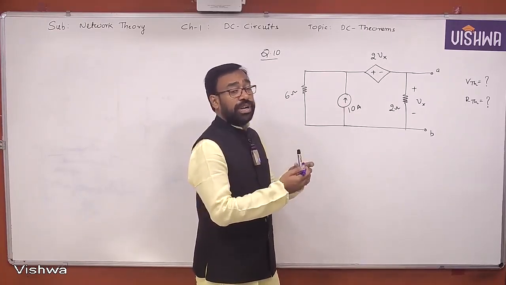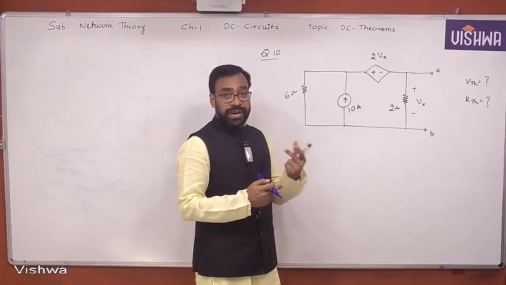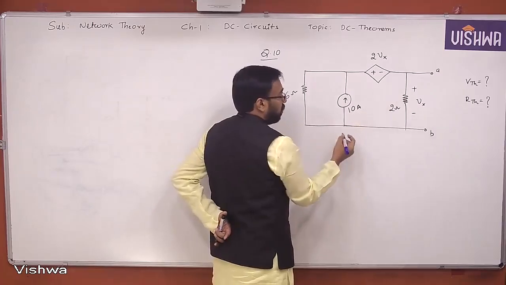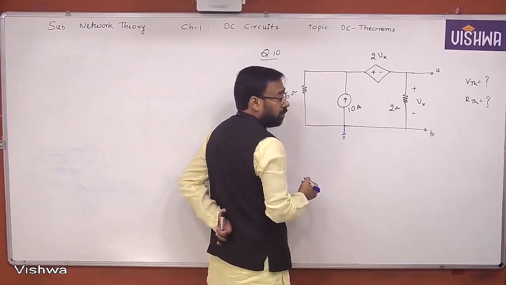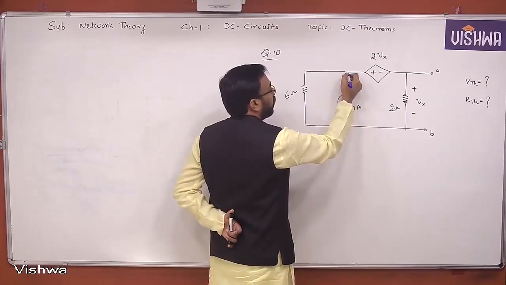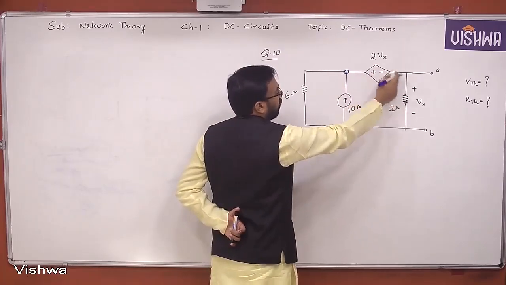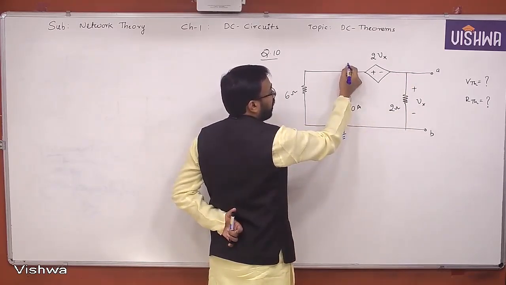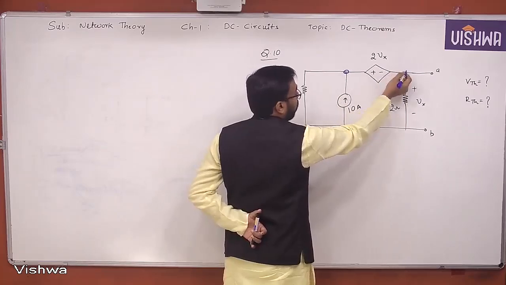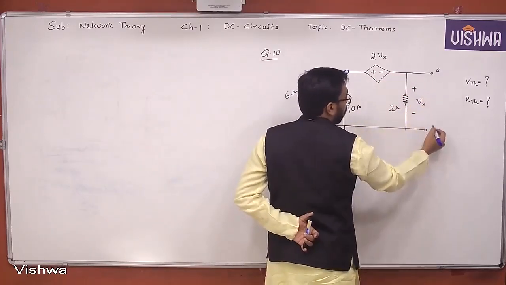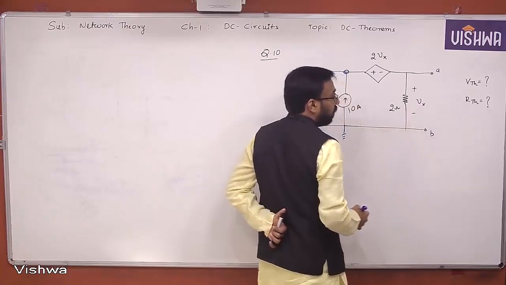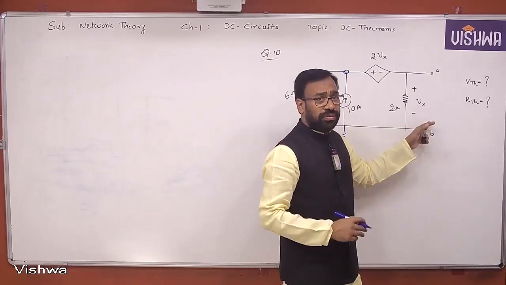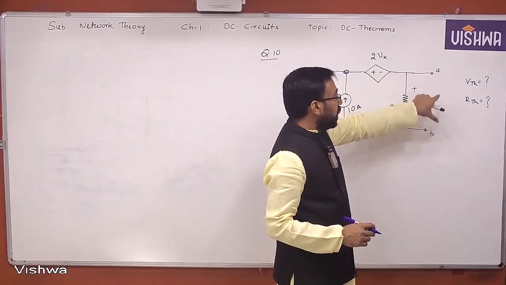We had an elaborate discussion on how to solve the network using mesh or node analysis. And it is easy to find the minimum number of nodes required to solve the network. This is a node you can take because these two are in series. There is no need to take a variable here. Yes or no? A single variable you can take. After finding this voltage, you can jump from this point to this point because he's asking VTH. VTH is nothing but the voltage between AB terminals when the load is off. The load is already thrown off, open terminals, and you are expected to find the voltage between AB terminals.